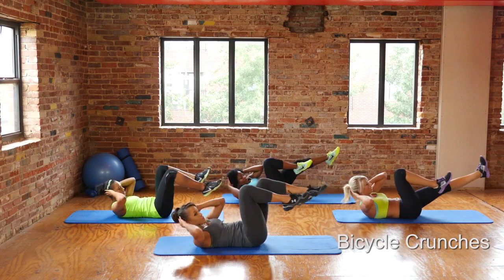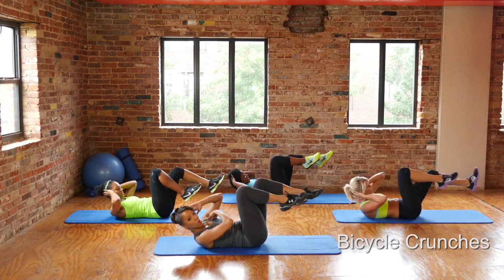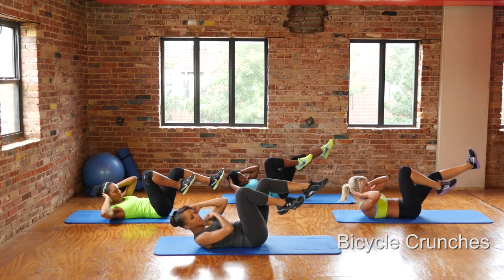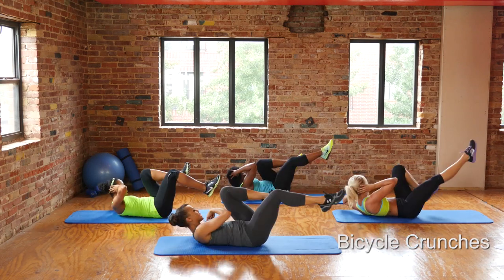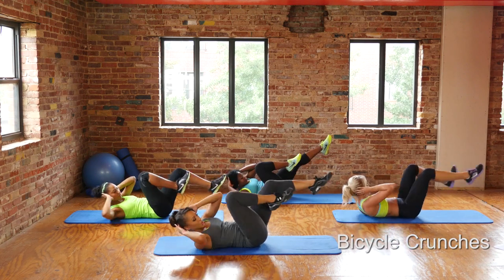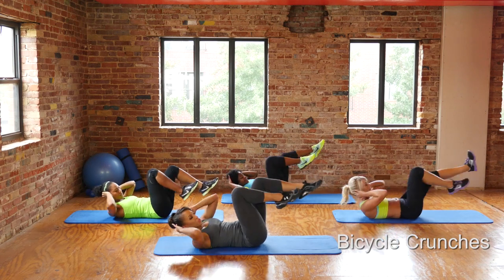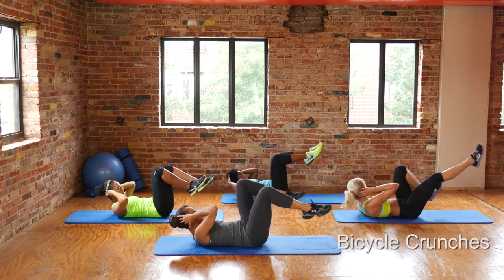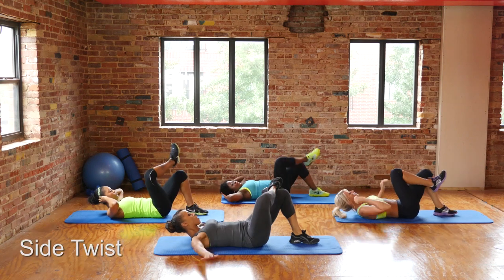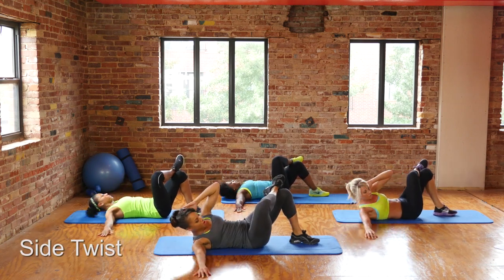Good, take your time. Now make sure you're really bringing that shoulder blade around, okay? A lot of times we turn in that elbow towards the knee, and that's not correct. Keep it going, ladies. Almost there. Three, two, one. Take that leg up, arm out, let's go. Still bringing the shoulder all the way across.